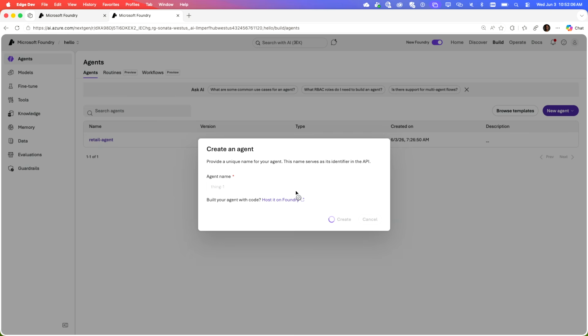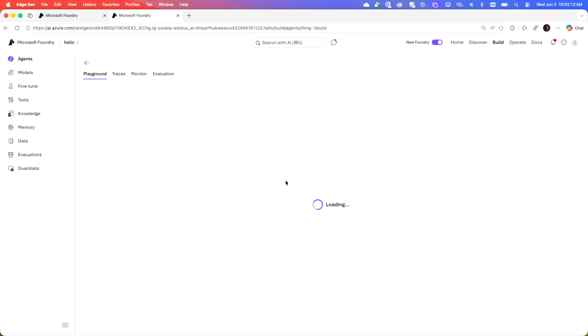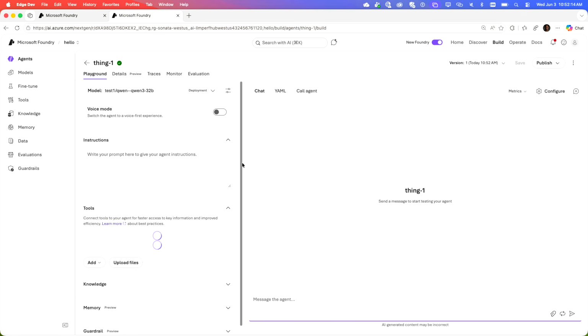Now the magical thing is that a week ago, in order to do all of this, you would have had to jump through a lot of hoops. Going from Foundry to Azure Machine Learning, then going to get quota, then trying to guess where is the right runtime, then trying to guess what are the right deployment parameters, and then how do I plug that into my agent creation workflow directly in Foundry? And now it's all there.